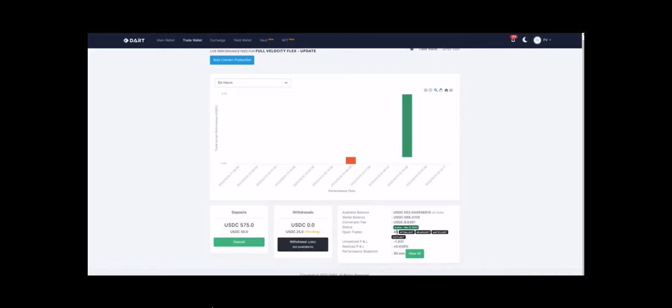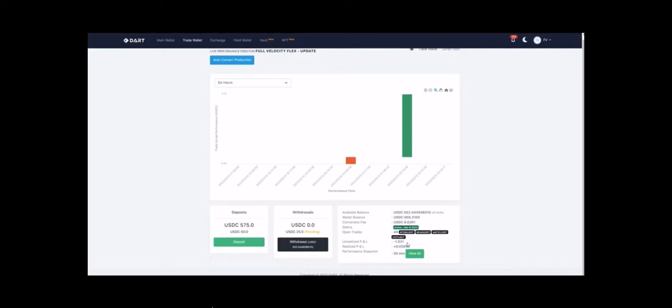So your available balance is, if you needed it right this very second, how much would it cost you in order to be able to get it? That's what we're talking about here, okay? So that's that available balance. Your wallet balance is literally just the total amount that you've put in to this bot minus anything that you've taken out, okay?